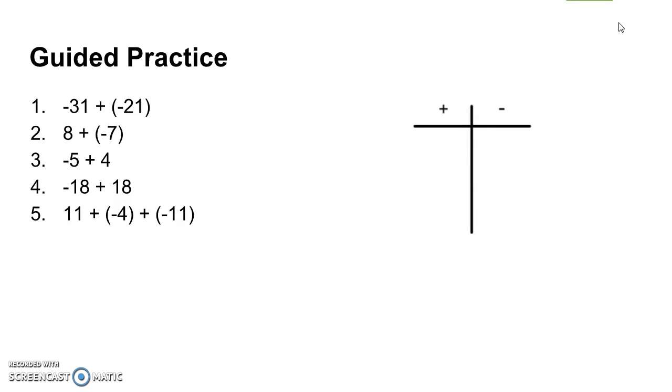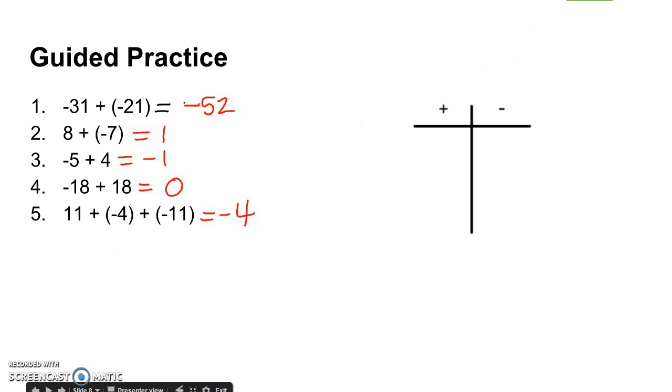I want you to do these 5 problems on your own, either using the T-chart or using the rules that we've learned. When you're ready to check your answers, hit play. All right, either using the rules or the T-chart, these should be the answers that you got. If you have any questions, just hit pause on the video, raise your hand, and I can come show you what you did wrong.